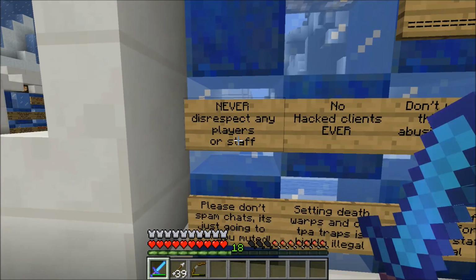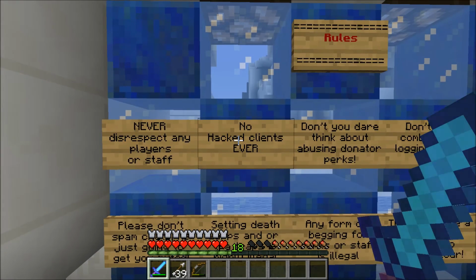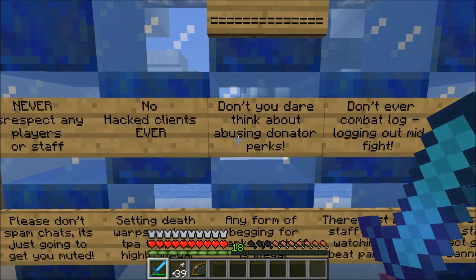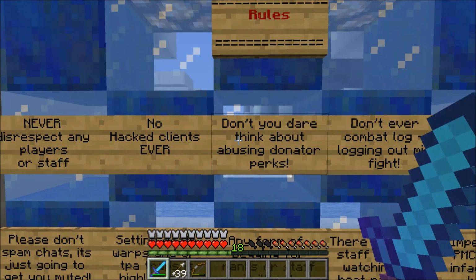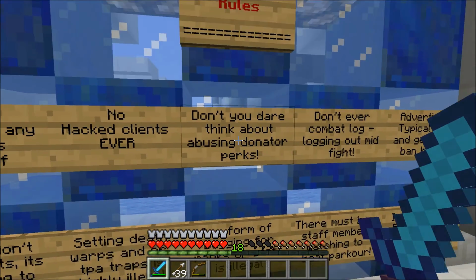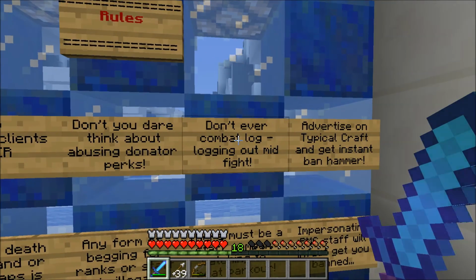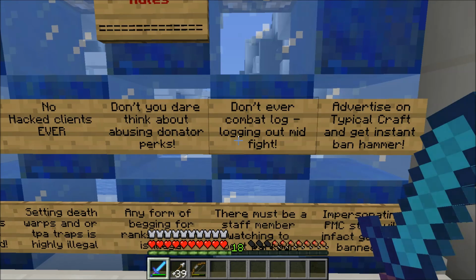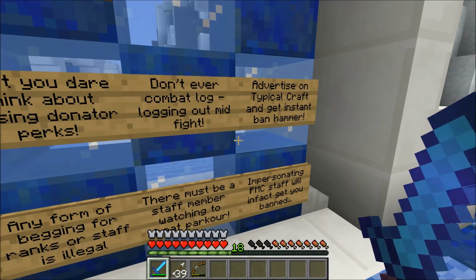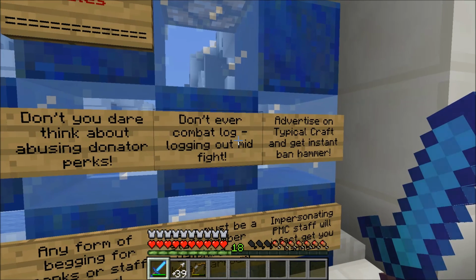Alright, the rules. Never disrespect any players or staff. Exactly what I like in the server. No hack clients, ever. If you do that, I'm gonna be so mad. I'm gonna make you step on a Lego again. Don't you dare think about abusing donator perks. If you guys donate to the server, please don't go like, oh yeah, I'm so much better than you, and fly attack someone so they're at a disadvantage. Don't ever combat log. Logging out mid-fight, basically, you can get killed when you're out of the game too, because your body stays there, and you get killed after, so you lose all your stuff, which is kind of boring.